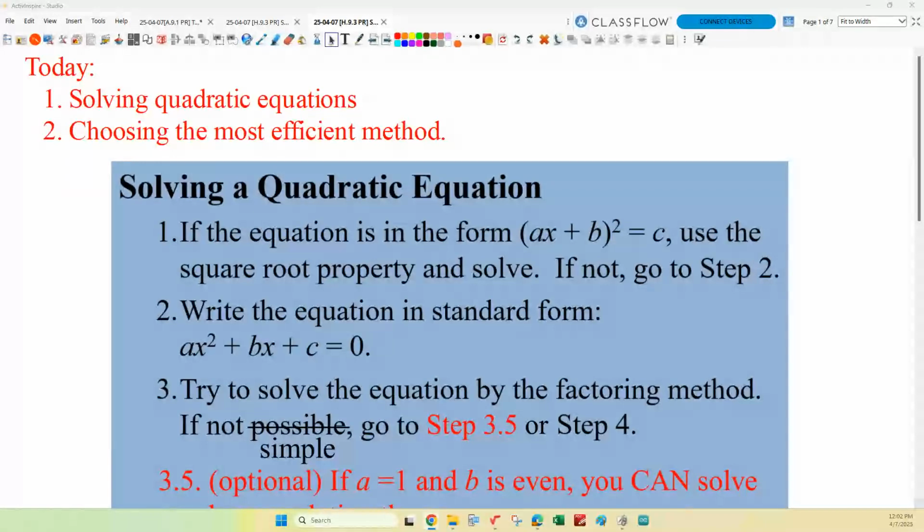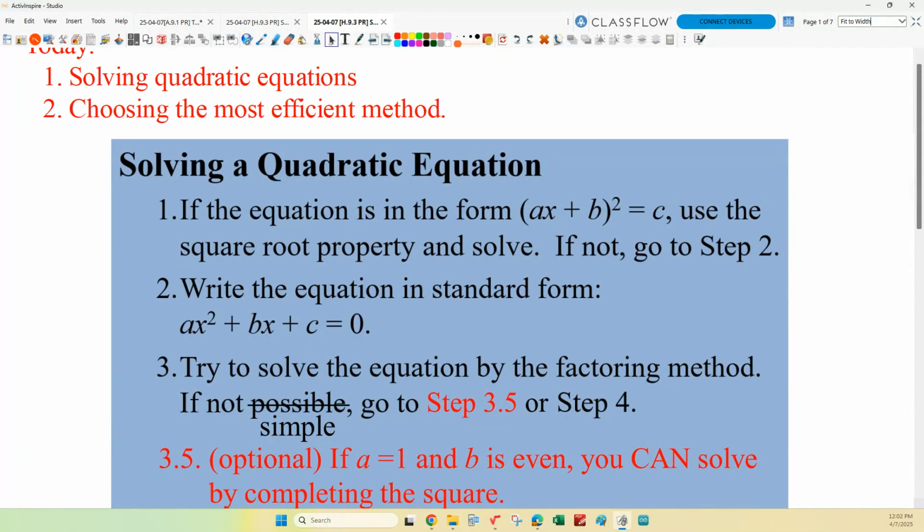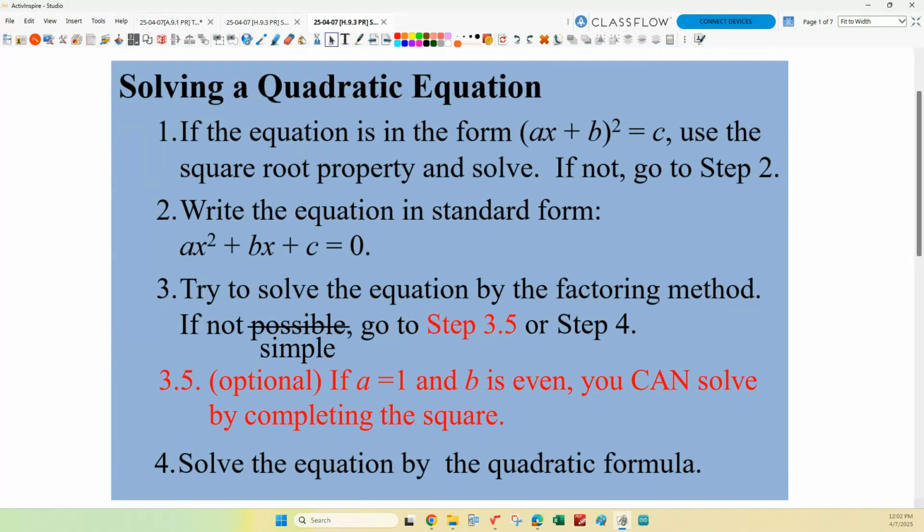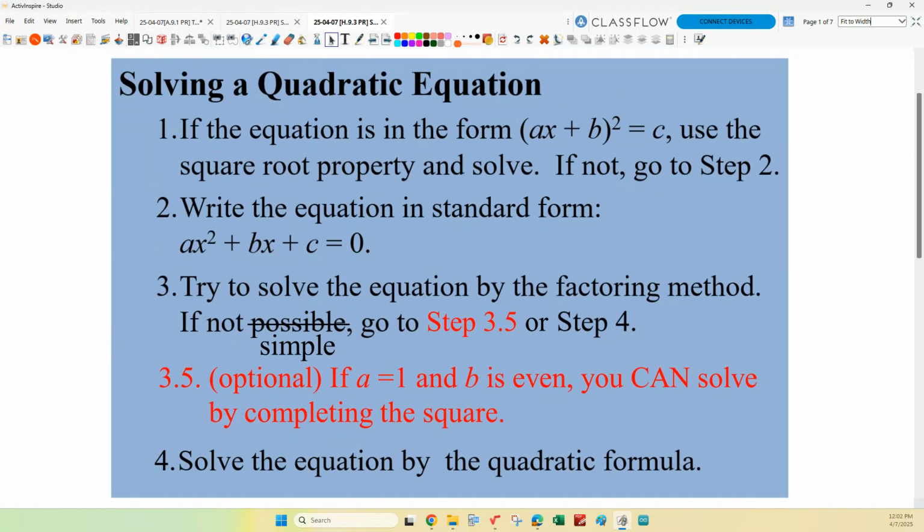All right, so today, nothing new. We're going to get some practice solving quadratic equations, some good practice. But really the topic is not anything new. It's going to be about strategy, right? It's going to be about how we find solutions to the equation, because that's what we want to do. We want to solve them in the most efficient, quick, easy way. So there's kind of a little menu we can run through here when we're solving a quadratic equation.